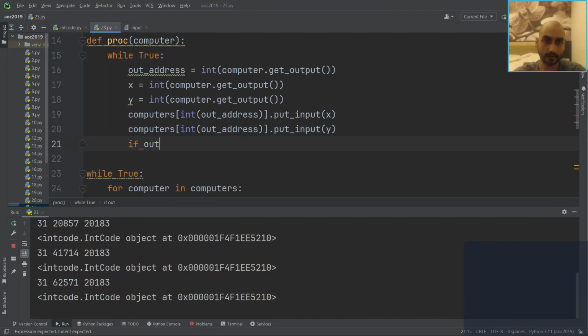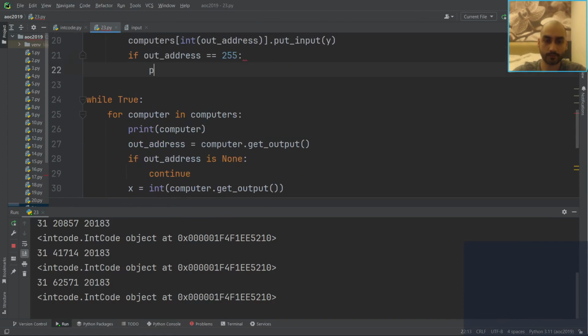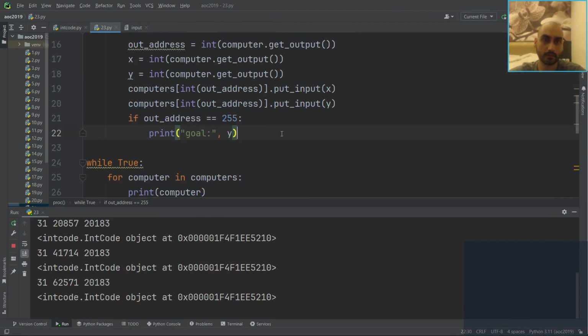Okay, fine. If out address is 255, print goal, the y value.